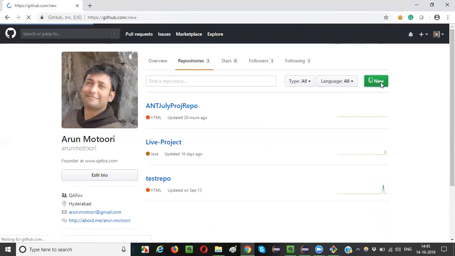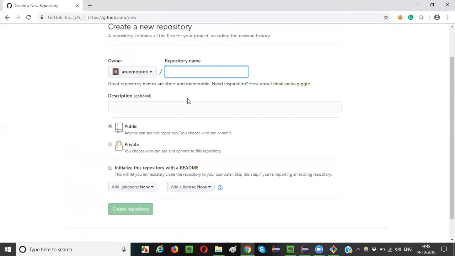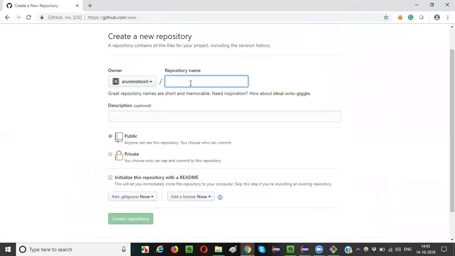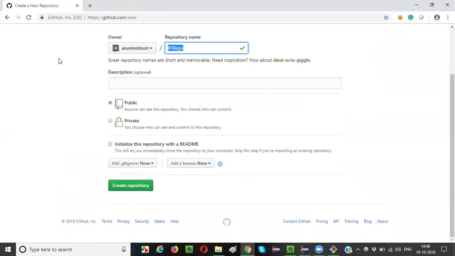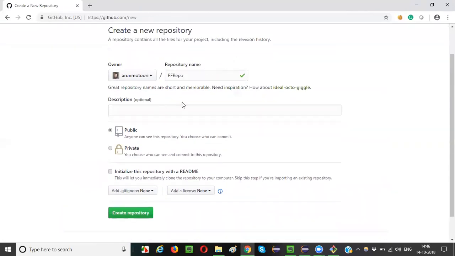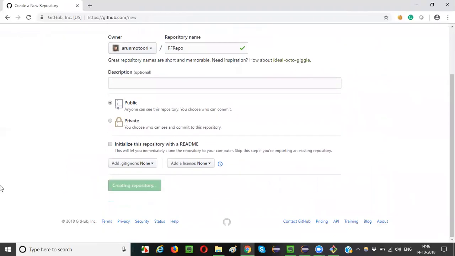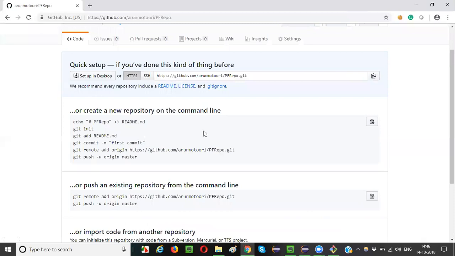New. Just give some name, PF repo or something. Click on create repository. An empty repository got created in GitHub, which doesn't have anything.